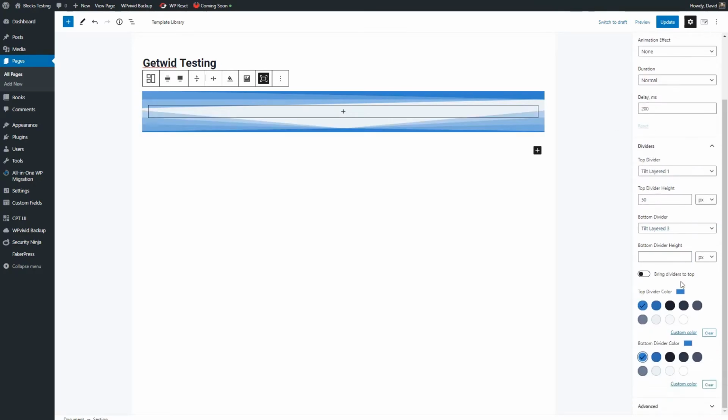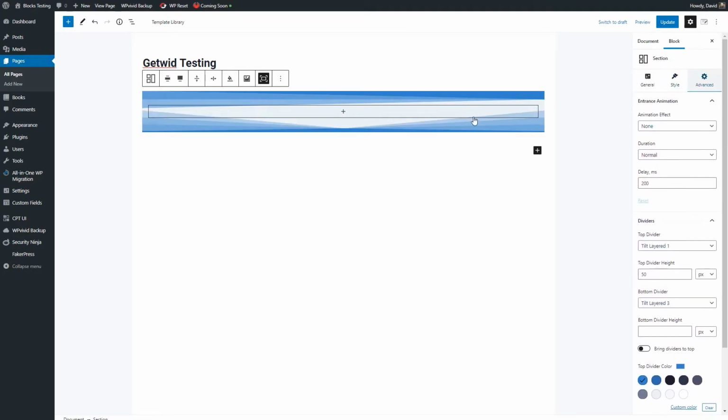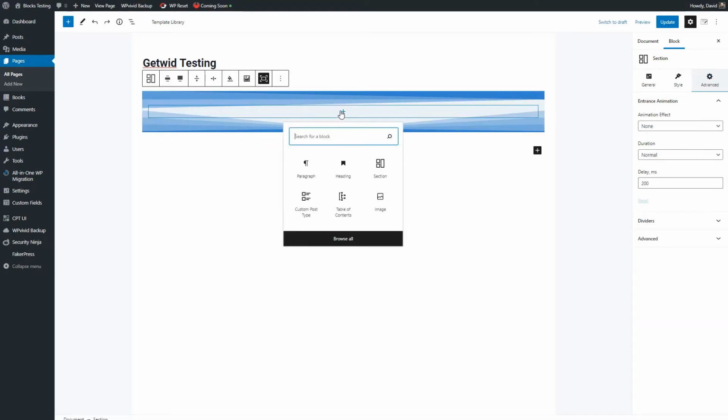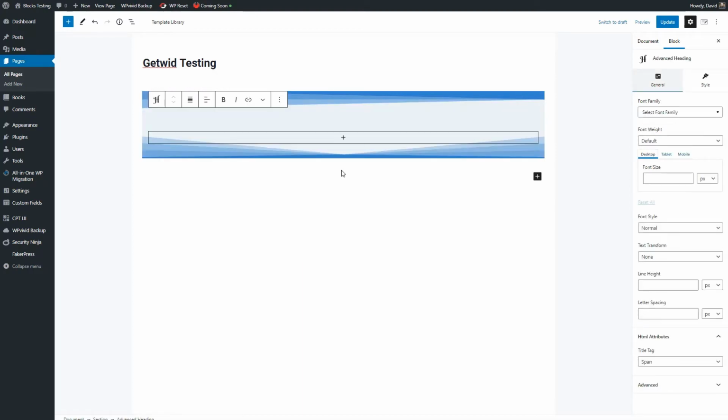Okay, so that's the Advanced tab. So this is meant to be a container. So I guess maybe we would add, let's try adding their heading block and test block. Now, one thing I noticed that was a little unusual also here is this is pretty small for a heading.